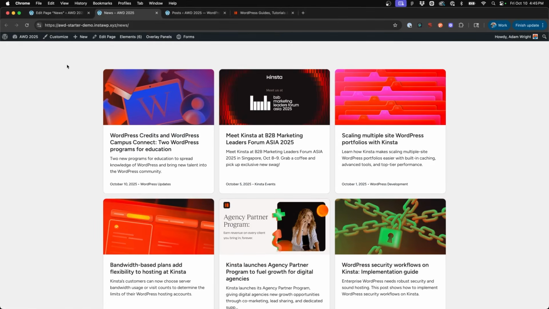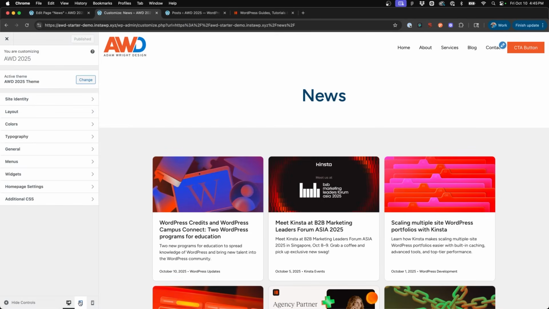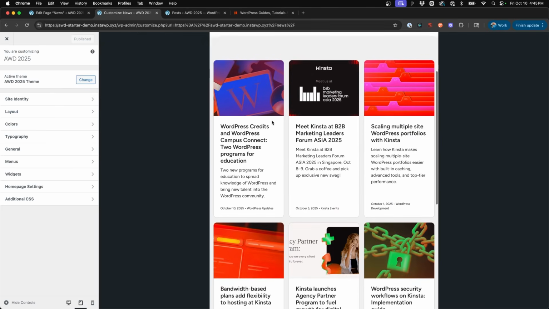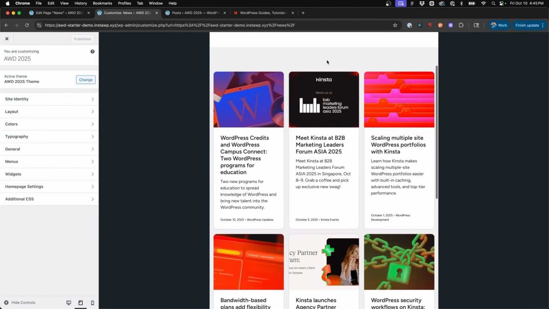All right, so if we jump back into our front end and go to the customizer, I just want to take a look, lastly, responsively how this looks. Now, on tablet, I really don't care for the way this looks. I'd rather it be a 2-column grid.